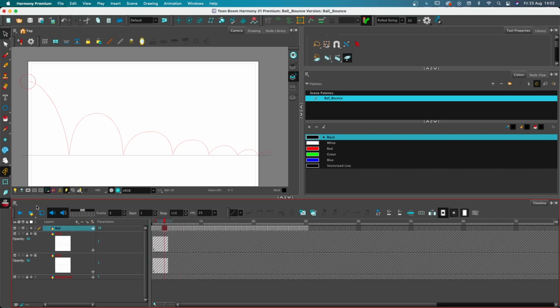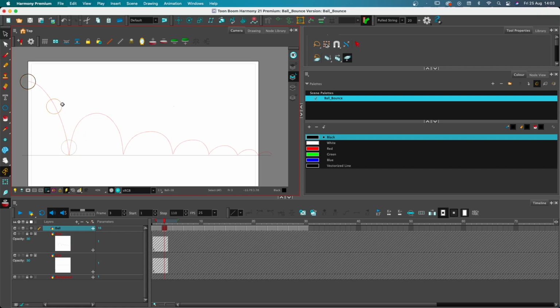I'm going to turn on the onion skin. I'm just going to extend it so that I can see basically the first key drawing and the second key drawing. And now I'm going to paste in the ball. So I'm going to hit Control or Command V. And what I'm going to do is go roughly halfway in between this join and this join, okay?